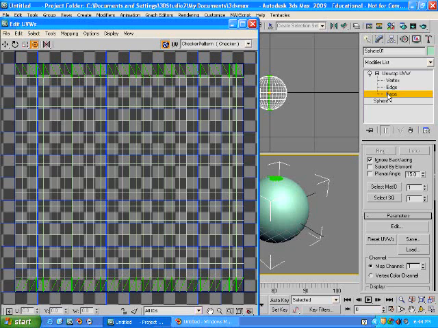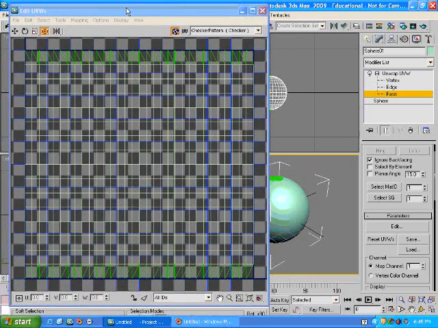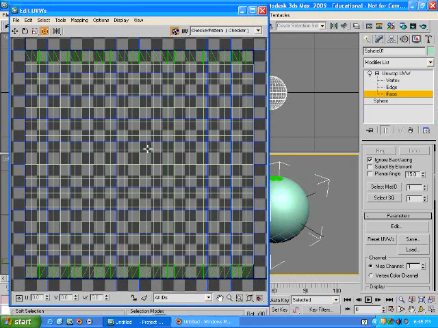So with that set, those are very, very important. So we're going to hit edit, and we made sure that it was on face. Then we look back in this checker window. Now what this is, essentially, is all the polygons that make up this sphere. And what we're going to do is tell it to organize them in such a way that makes sense.